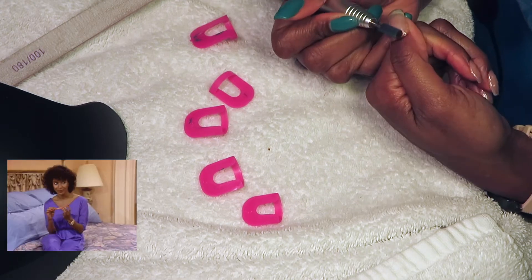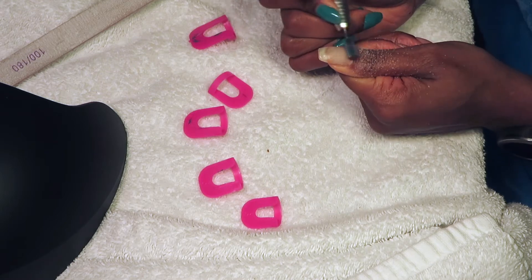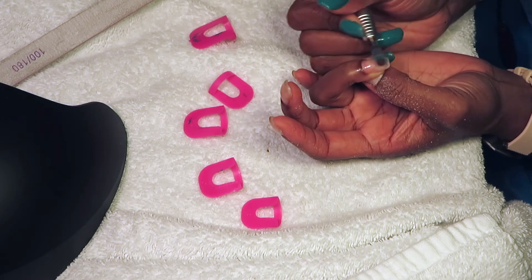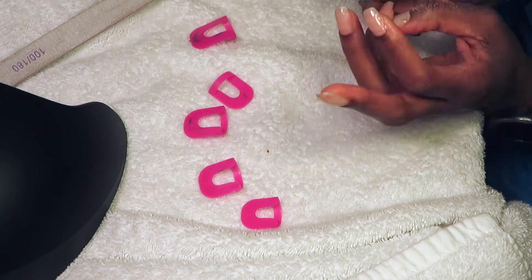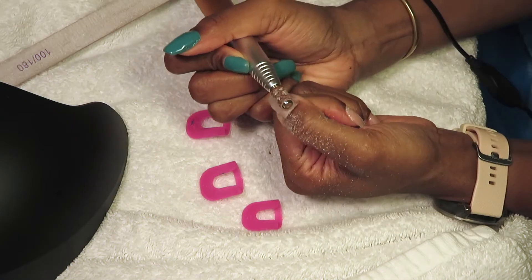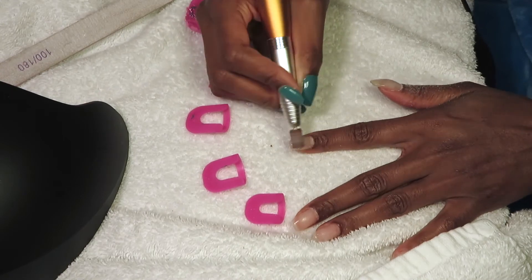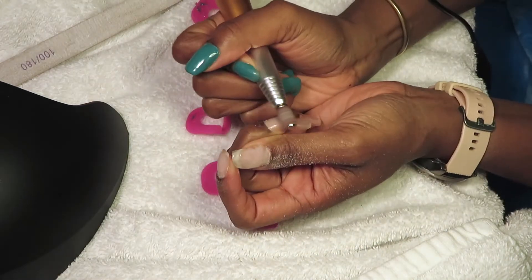Now I'm going to file down a little bit — not a lot. I'm not a licensed professional; I just enjoy doing my own nails to make it a lot more even. Creating this even surface is going to help out with gel polish application later on. You're also going to see me take the sanding band and create a filed layer. I'm not applying a lot of pressure — everything is light, and this is sped up. I'm taking my time to make sure I'm not touching my skin and that the entire nail has some filing over top of it.